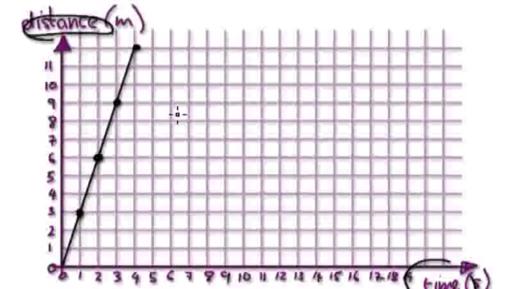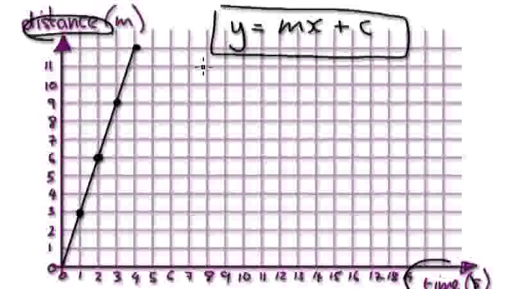Okay. Now, this is in fact a straight line. So the minute we see a straight line in maths, we immediately jump to this: y equals mx plus c. Hopefully you would be familiar with this by now. In maths, the minute you see a straight line, this should pop into your mind. Now, y here, well, we are talking about distance, so the y-axis is really distance. So we could say that distance is given by mx plus c.